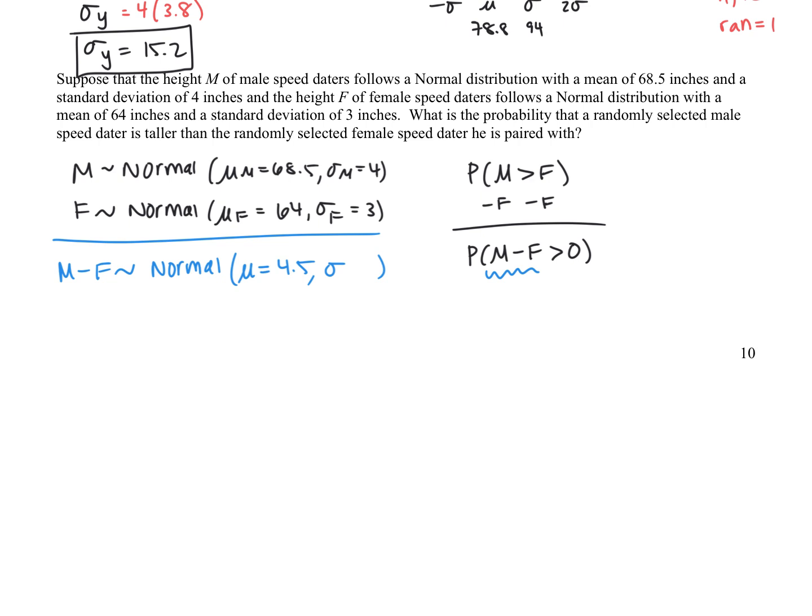So the standard deviation is the hardest one to remember. Here's what you need to know. First of all, we can only calculate standard deviation if these variables are independent. Now, we are assuming that we have a group of male daters, a group of female daters, and we're just choosing one at random. But it's very important, so if you could write this down, M and F need to be independent.